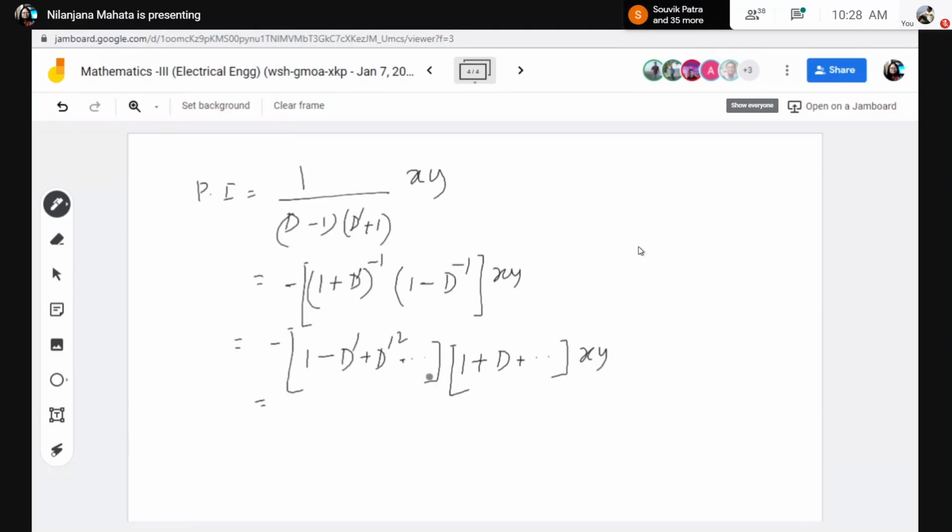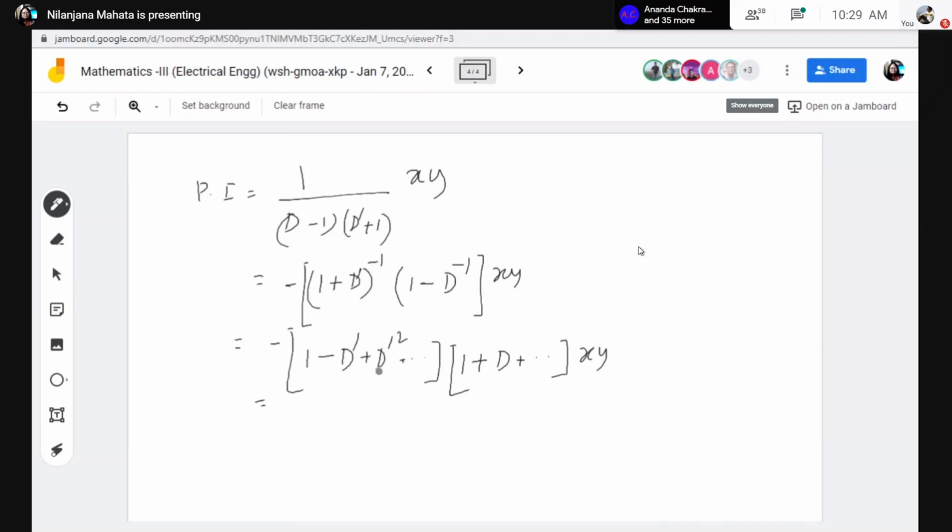So what you can do, you can operate this operator on xy, since it is the difference operator of x. Keeping y fixed, you will get a result. Then whatever result you have got, you can operate this operator. Since y is constant, you will have some terms with x and y, and you will then operate this operator on the result.